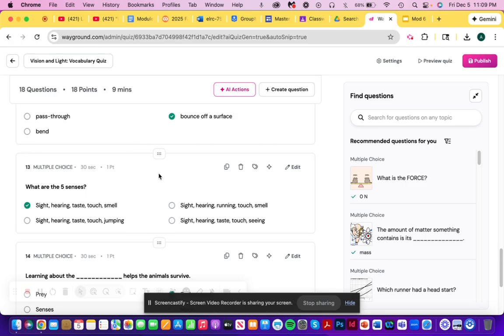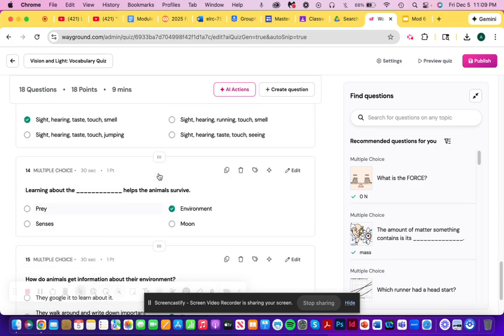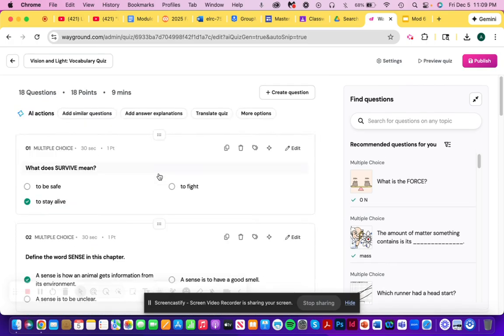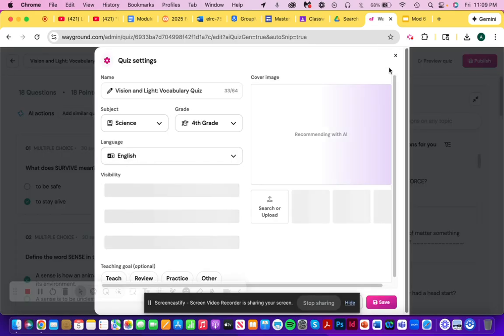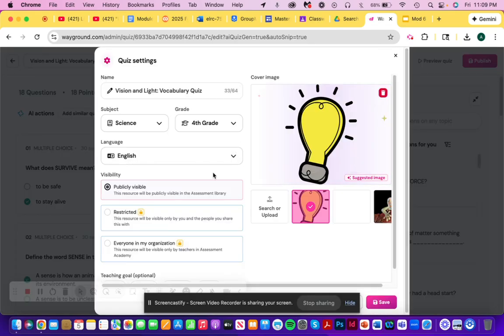It just made it into a format that is gamified for students, so they're engaged and possibly do better on the assessment than you probably expected. And you can go through all these settings if you like.